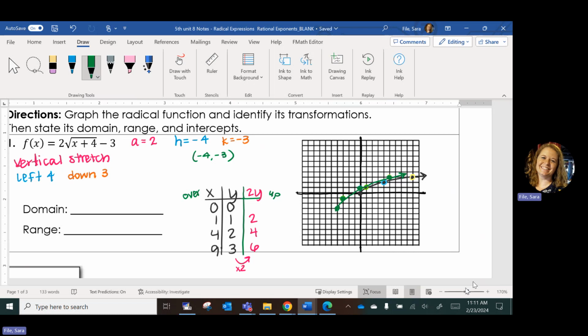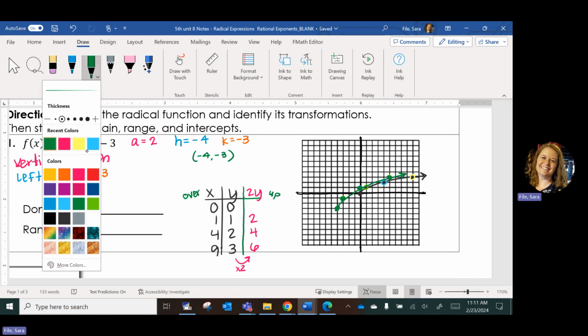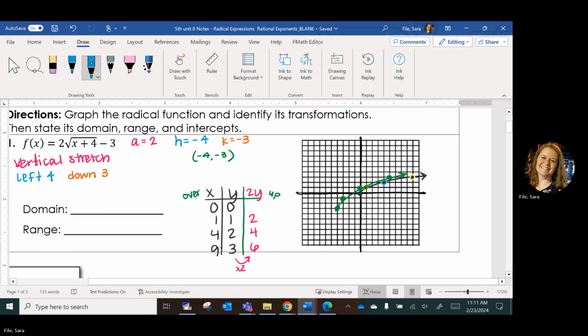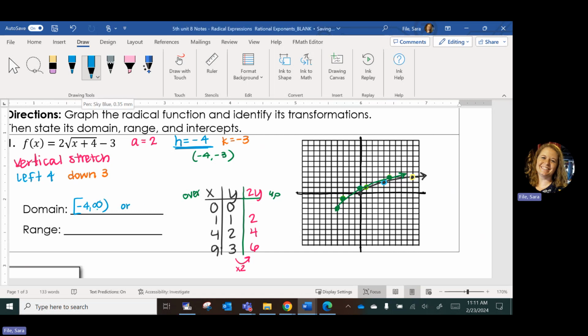So what's the domain of this new function? Yeah, the farthest left it goes is -4 because our H shifted the graph left 4. So our domain was shifted left 4. Okay, remember in the ALEKS assignment, there's no infinity symbol on the questions that ask for domain, so you can't use interval notation. You have to use the inequality notation. So remember, you would write this as x is greater than or equal to -4, because it's everything from -4 and to the right. And then for the range, what would the range be here?